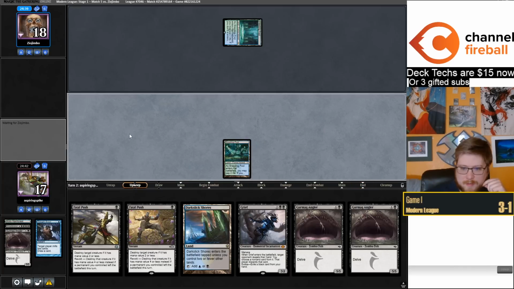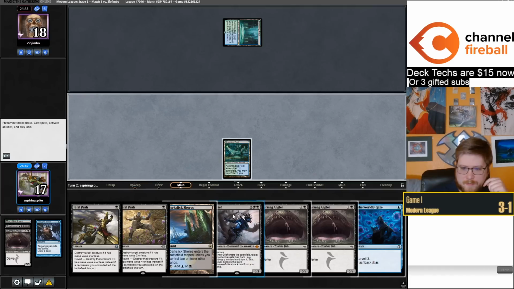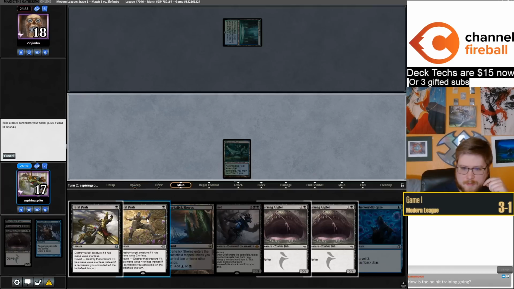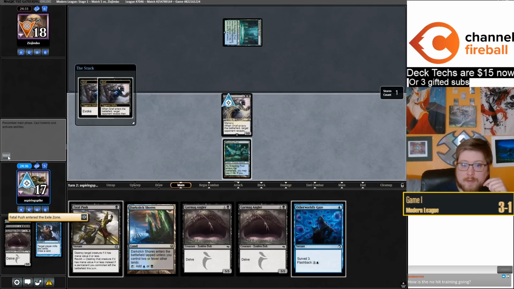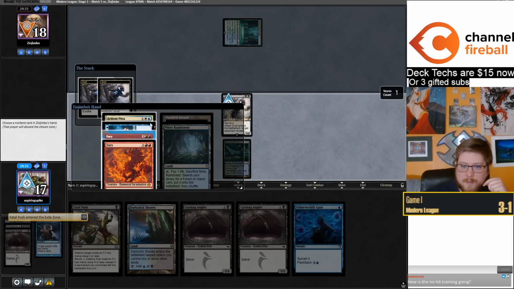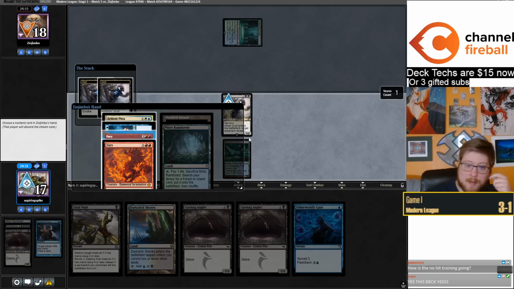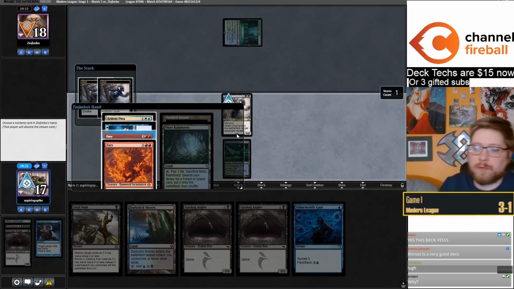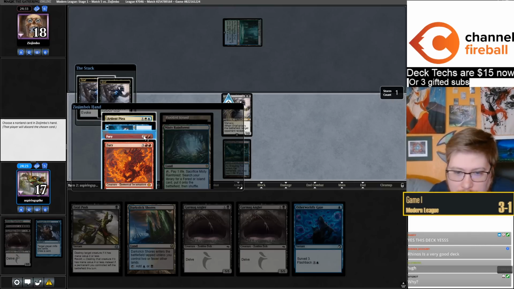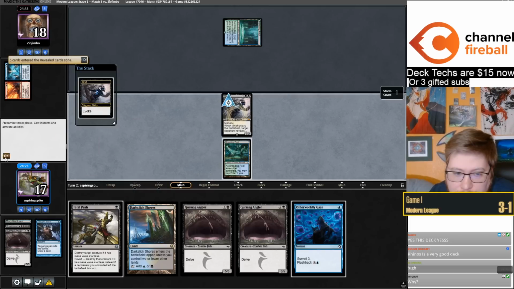Build over Griselbrand. But we can go Grief. Grief, Otherworldly Gaze, Gurmag. Look for Neoform. It's a really good draw. So they have Ardent Plea, 2 Furies, Fire // Ice. No, Gurmag Angler is a 5/5. Rhinos are just 4/4s. I think I'll take the Fire // Ice.